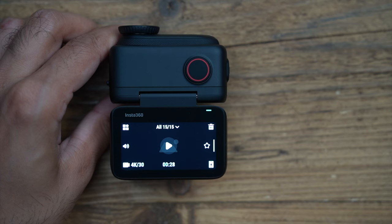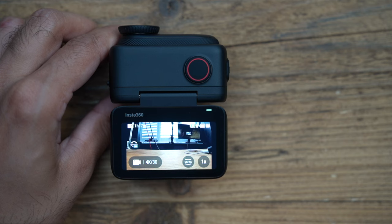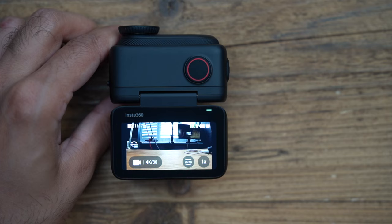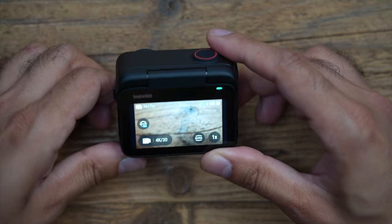If you swipe from the right, this is where you can see all of the shots you've taken, and these are some of the shots that I'm going to showcase of how they look in various different unique ways, as I've tried to gather some sample shots using all of these mounts. Then you've got information about the battery life of the action pod and the action camera on the top right, and on the top left you have the amount of recording time left with the internal storage. Now this is the 64GB version, but you can obviously go up to the 128GB version if that's what you prefer.